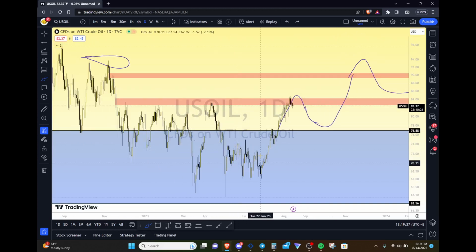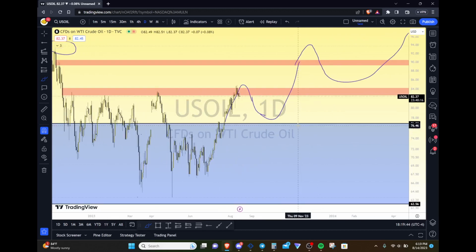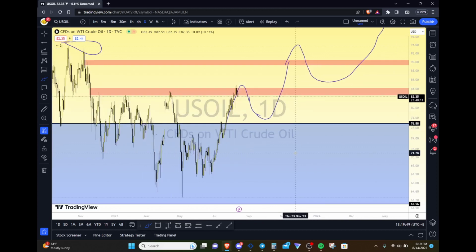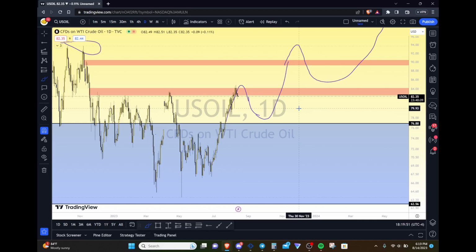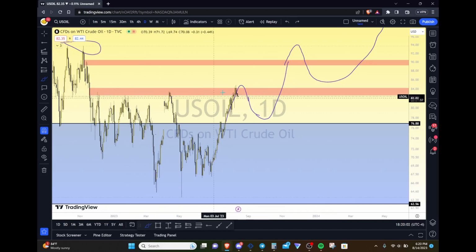Now, let's say I'm wrong. Let's say this does break down, and like I always say, I'm going to give you multiple paths, but I do mark out which is the most likely path, and for me, it's upside. But let's say I'm wrong, okay? Let's say this is just a huge range, right? And that could be the case. So this is the tops of the range here, and then this is the lows of the range down here. So let's say that's the case. Well, if that's the case, then expect some major downside. That's going to come all the way down over time back to here and then potentially hold this level. But in my opinion, that's not really that likely. Okay, it's not that likely.